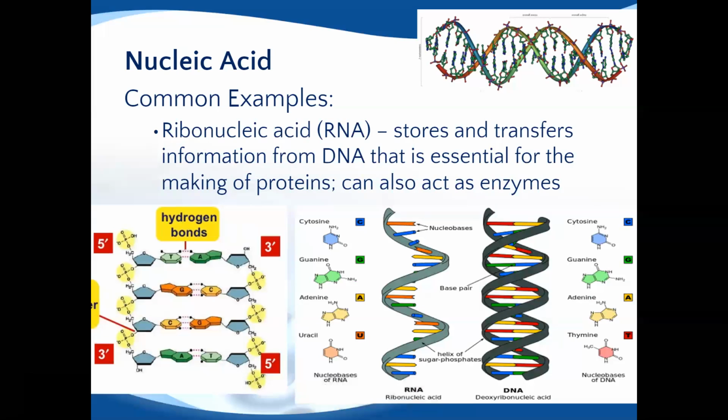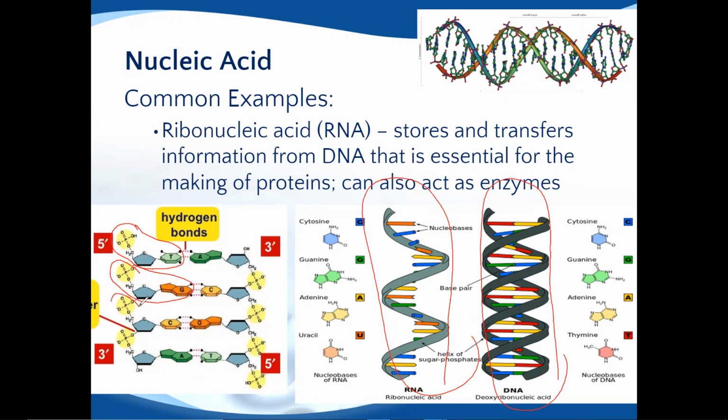So there's a couple of things that I'd like to draw your attention to about RNA and DNA. DNA here is double-stranded. We see that double helix shape. RNA, on the other hand, is single-stranded. So if I were to ask you to tell the difference between them, you should know DNA is double-stranded, RNA is single-stranded. And then again, over here, I'd like to point out those nucleotides are really, really easy to identify here. We have one nucleotide right there. We have one right here. We have one right here. We have one right there.